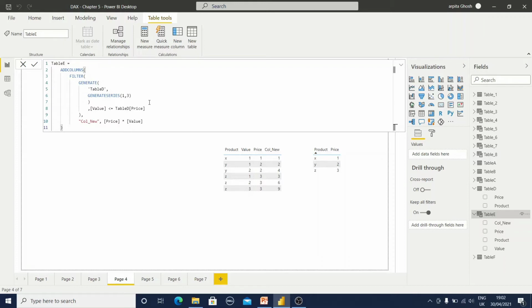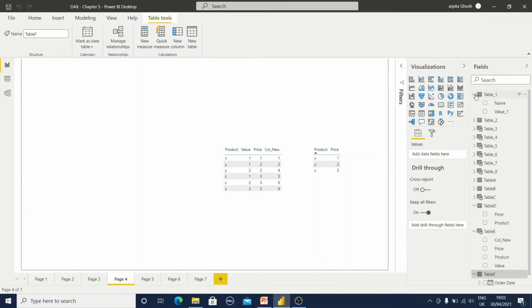This is also another function. What is the purpose of this function? It helps to generate a dynamic number series. You can observe my product table, table D, has 2 columns and 3 rows, and when I calculated this table, I am getting this number of rows. That means it is multiplying the rows.